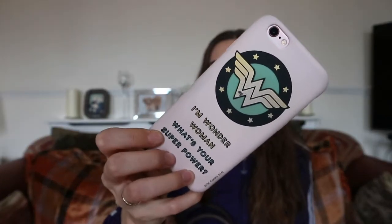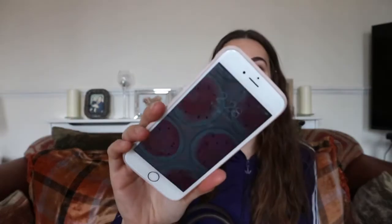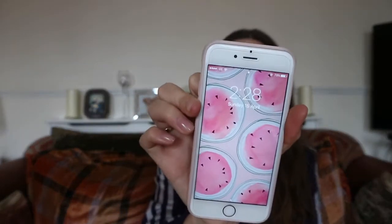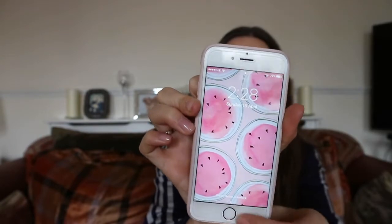I have my contraceptive pills because we don't want babies. I have my work phone, which is also my music phone — it says 'I'm Wonder Woman, what's your superpower?' My best friend got it for me. My wallpaper is watermelons and it looks really nice with the pink border — all summery and good vibes. I use this when I go to the gym and I don't want work contacts having my personal number.